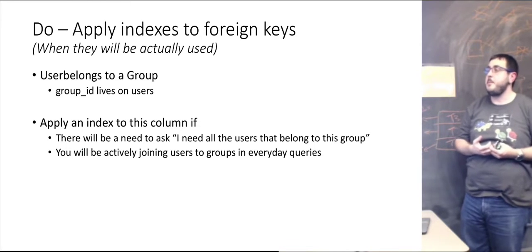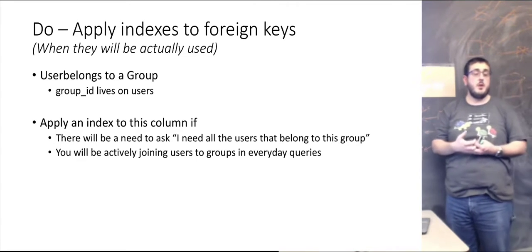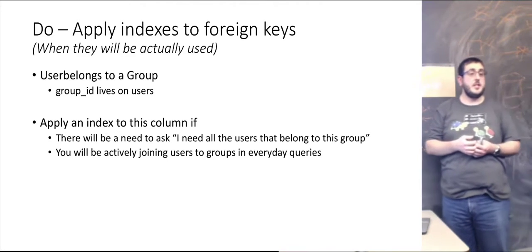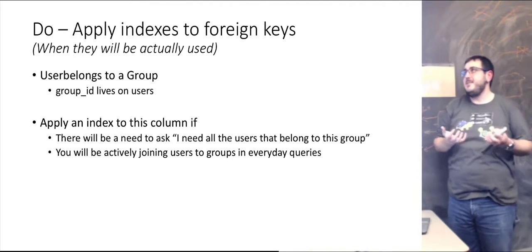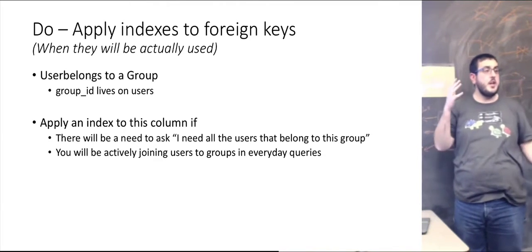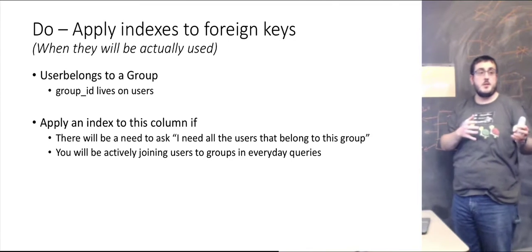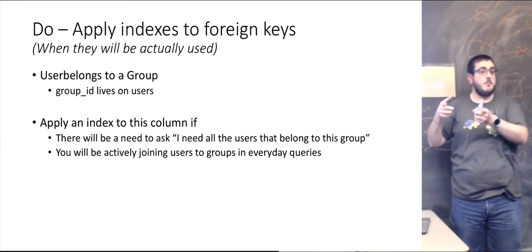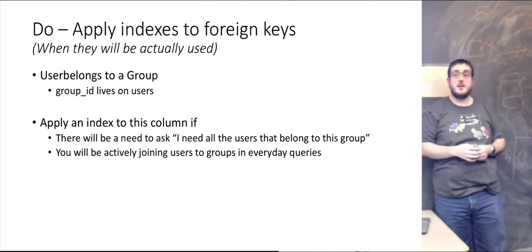So it's usually basically a game time decision when you first make the table, first make the column, if you want to index it as well. Then again, you can always concurrently index it later if you realize, oh, we actually need the thing later on in the app. As a common use case, you want to index anything that's a foreign key. It's not the worst idea in the world, but if your tables start to get pretty huge, you want to really start considering what actually needs an index. Am I actually going to use this in queries or not? Because if you go from a user to a group, you're not using the group ID column at all. Well, Rails is using it to look it up in the group table, but Postgres is not using that index.